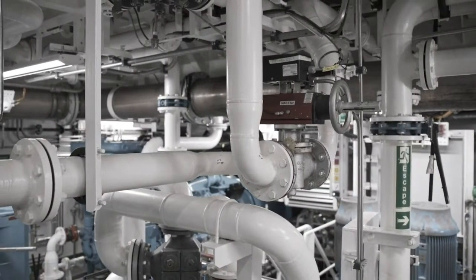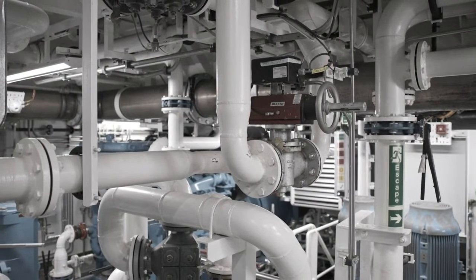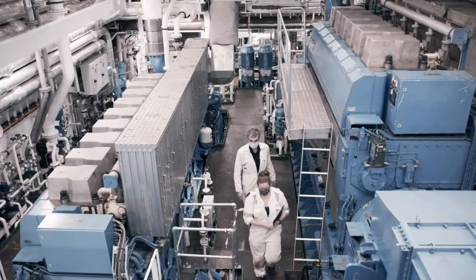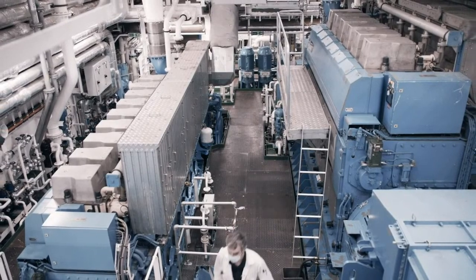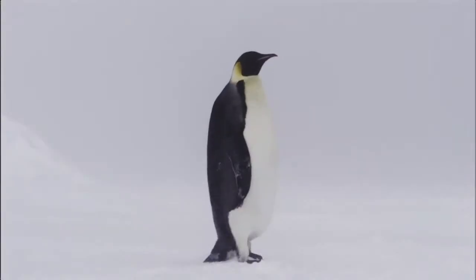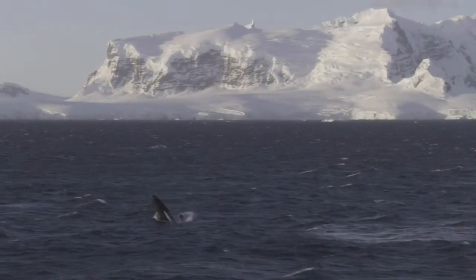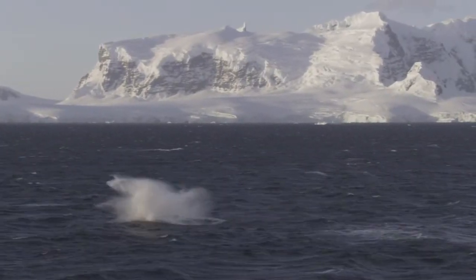Thing so interesting. Although I'm working down below the waterline with no windows around, the navigation officers are on strict instructions to contact me if there's orca sightings or if we can see some seals playing and penguins on the rocks or icebergs, and they'll phone down and let us know when something good's going on upstairs so we can go out and see it.